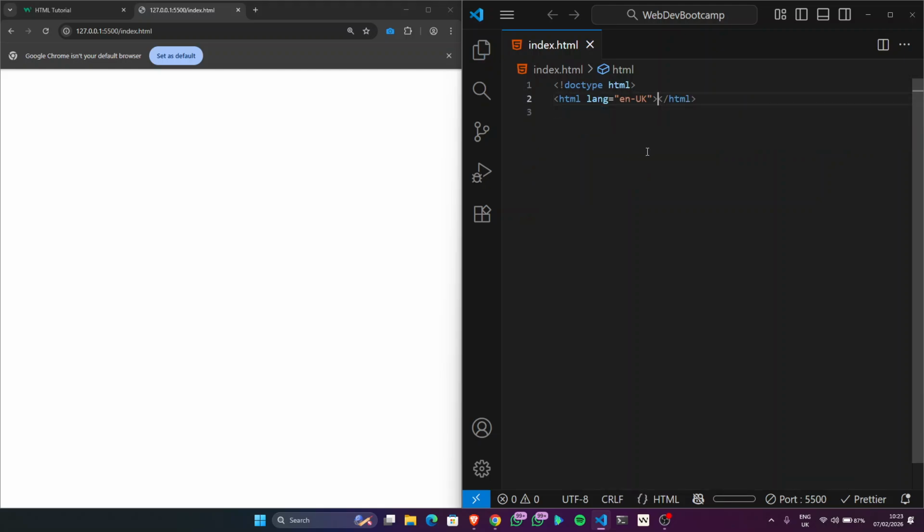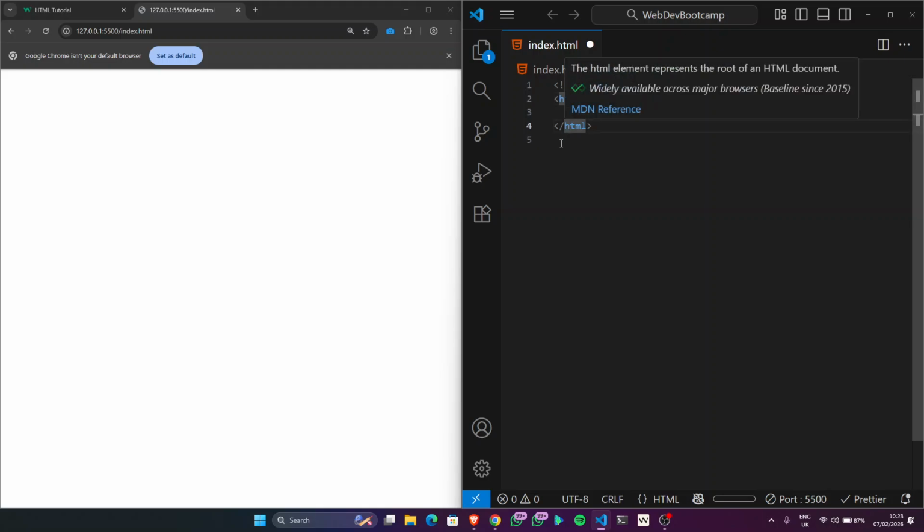So here we have this HTML. This is the outermost tag of your HTML file, right? Because this is the opening tag, most HTML tags have opening and closing tags. I say most because not all HTML tags have opening and closing tags. The difference between the opening and closing tag is that the closing one has a slash.